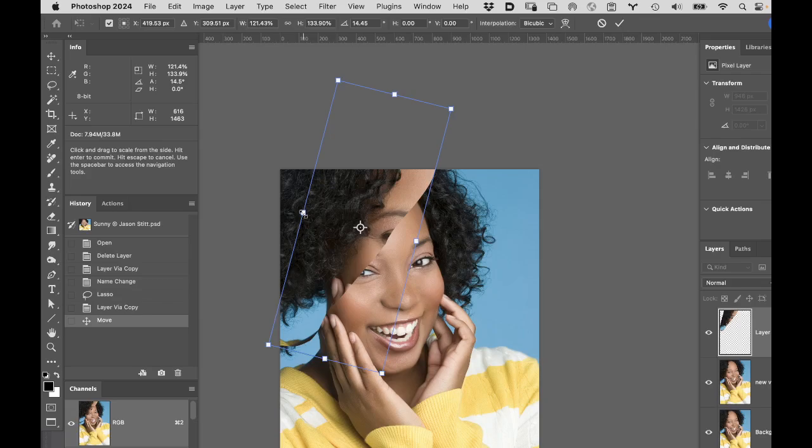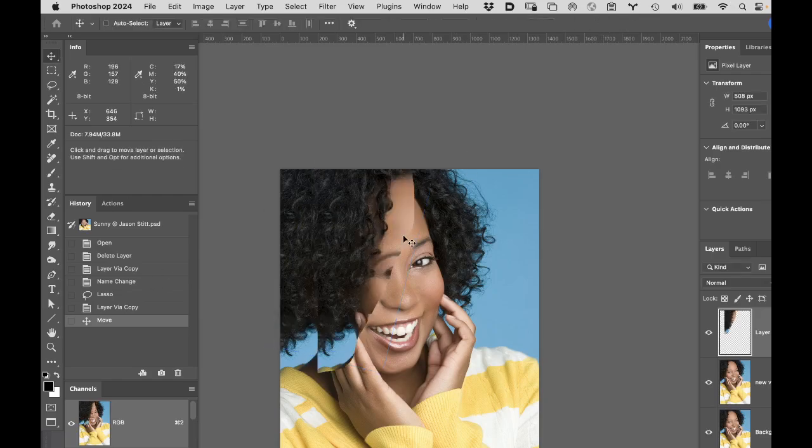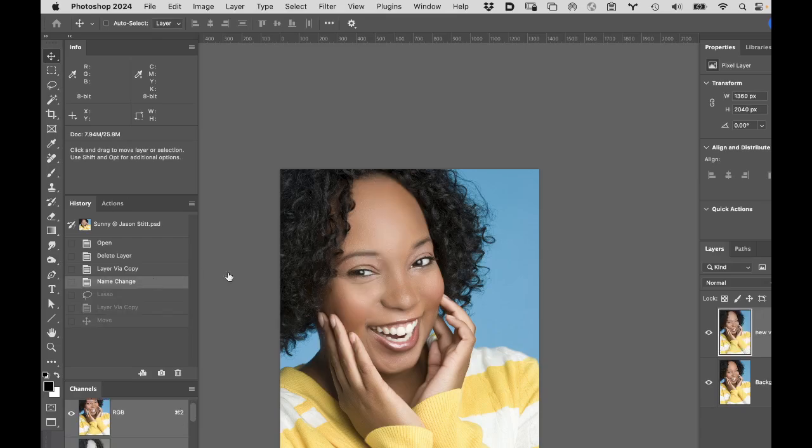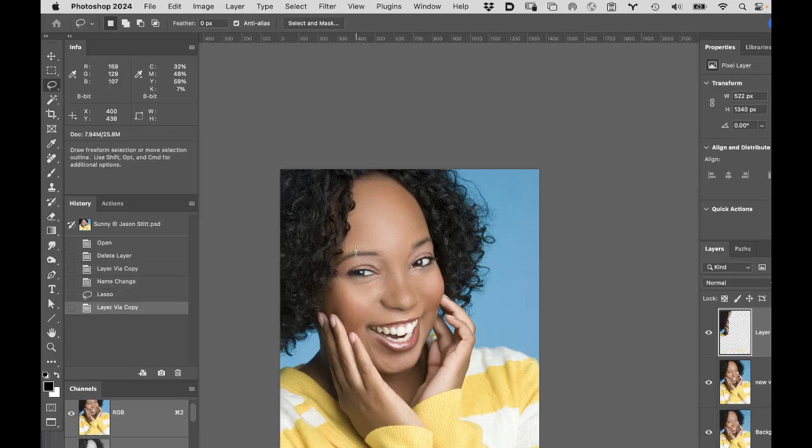What's going on? Yes? Once you made the selection, how did you get onto the new layer? So I'll go back. So you got the new version, right? Yeah. Okay, L key to get the Lasso tool. Make a big selection of this. Make sure you get all the hair. Good. Command J jumps it to its own layer, right?